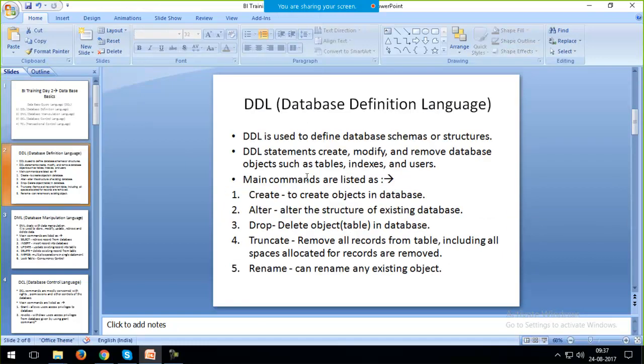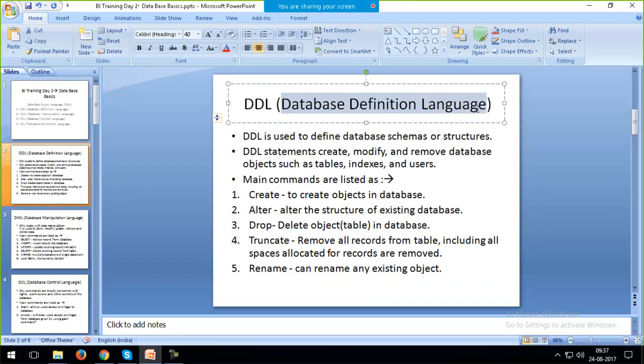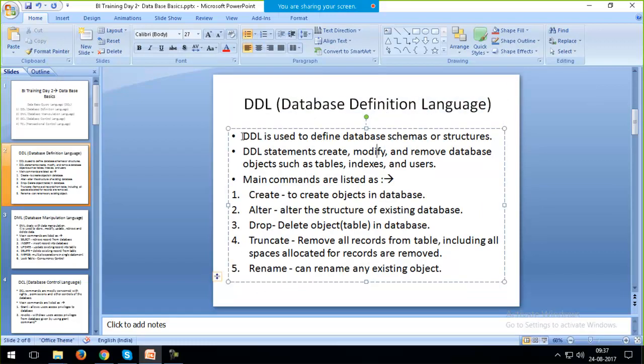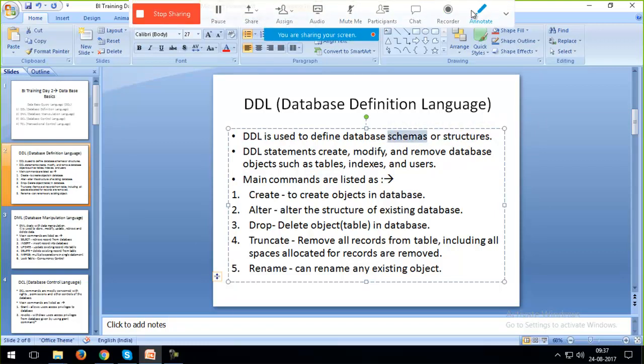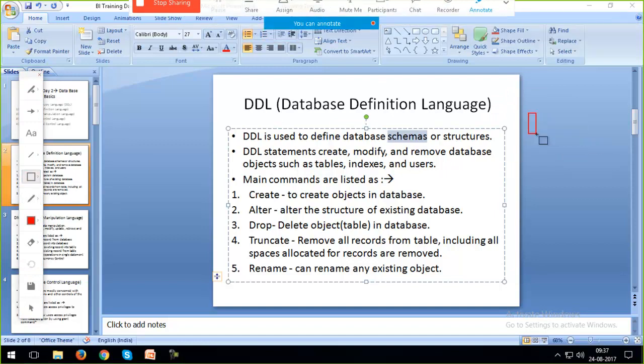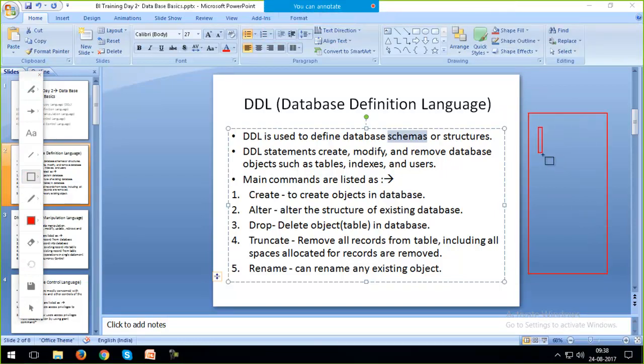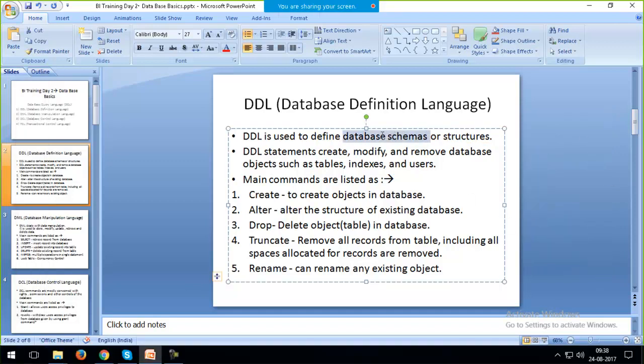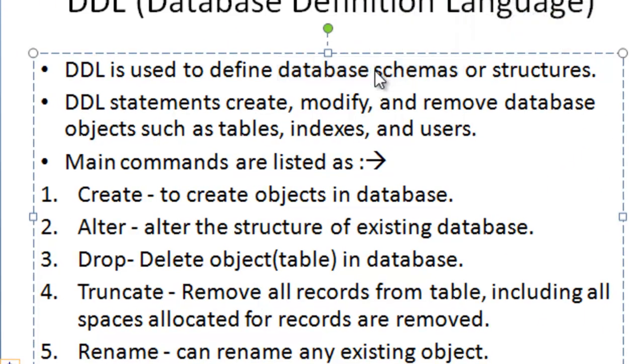Okay, so let's start with the very first one, DDL. It's database definition language. So what I said for DDL, it is used to define the schemas or structures. So what is schema? Schema is nothing but just the complete boundary of anything, what all things I can perform. Within schema many things will be present. The second name for schema is structure. Structure means again the outline, the boundary for that. Fine. So if I want to define my schema, if I want to define my structure, if I want to define my database, then we are going to use these DDL commands.